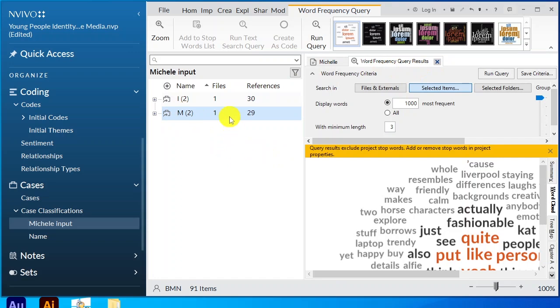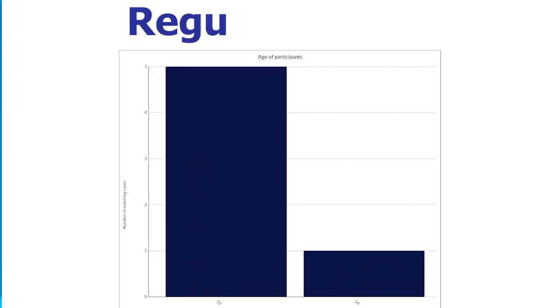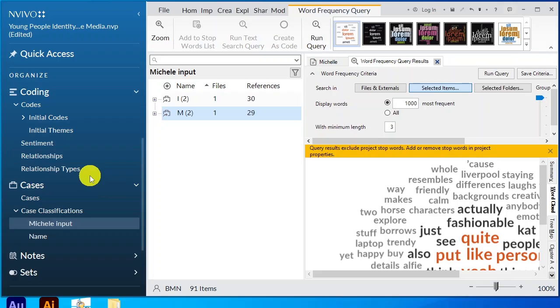Let's look at the second way to visualize in NVivo, which is to use regular charts. Now, when you are conducting your study or doing the interviews, you will normally collect some form of demographic data such as the gender, age, and maybe the level of education of your participants and other important details that are relevant to your given study.